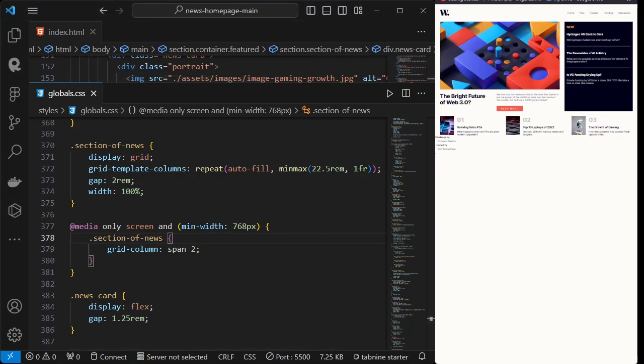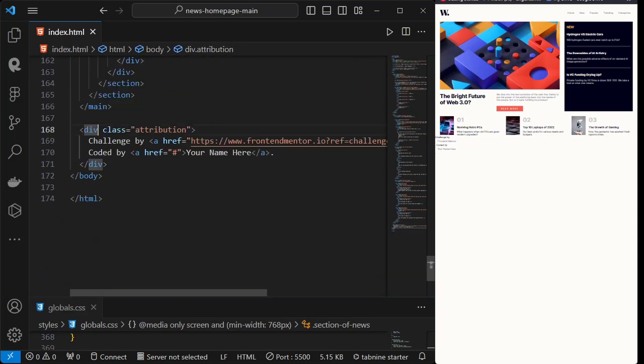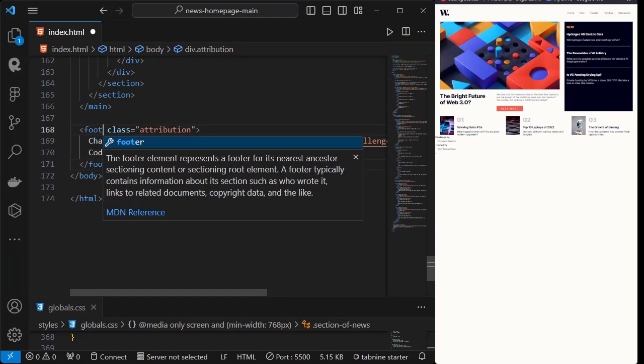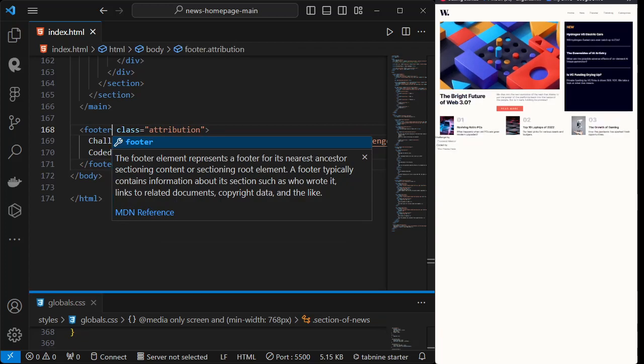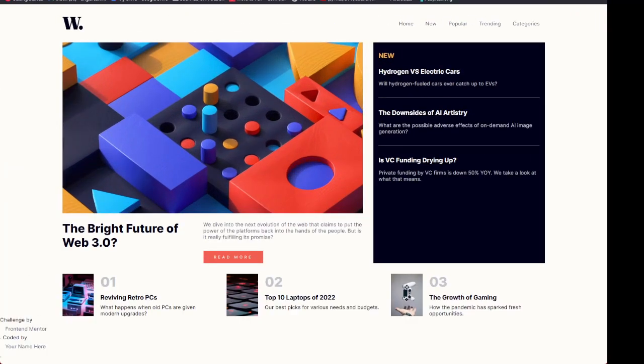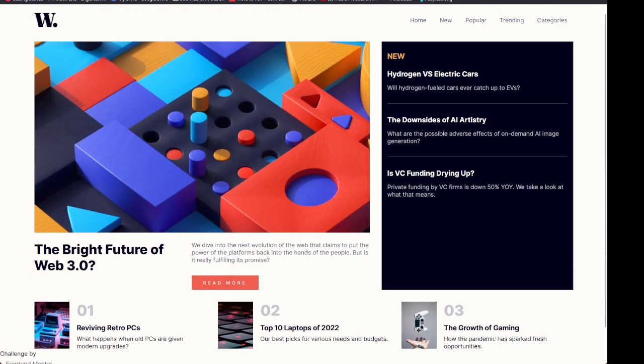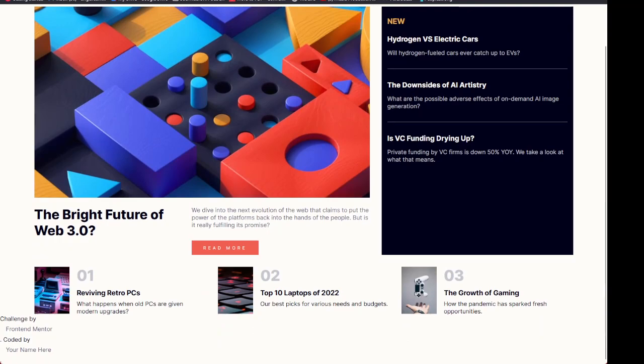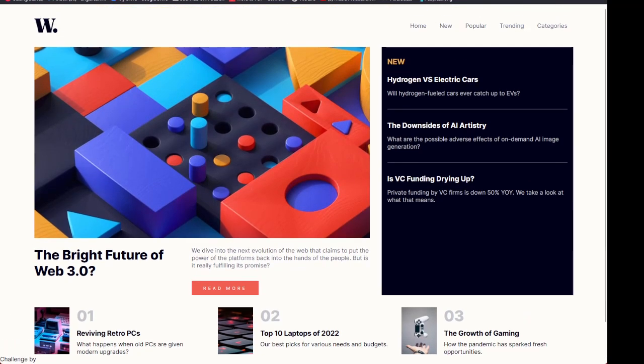Now let's just remove the footer or change this to a footer. And yeah, I think that's pretty much it. So moment of truth. Size this up and see what it looks like at 100%. Not that bad. Although this one right here probably could be bigger. So I guess let's make that bigger.